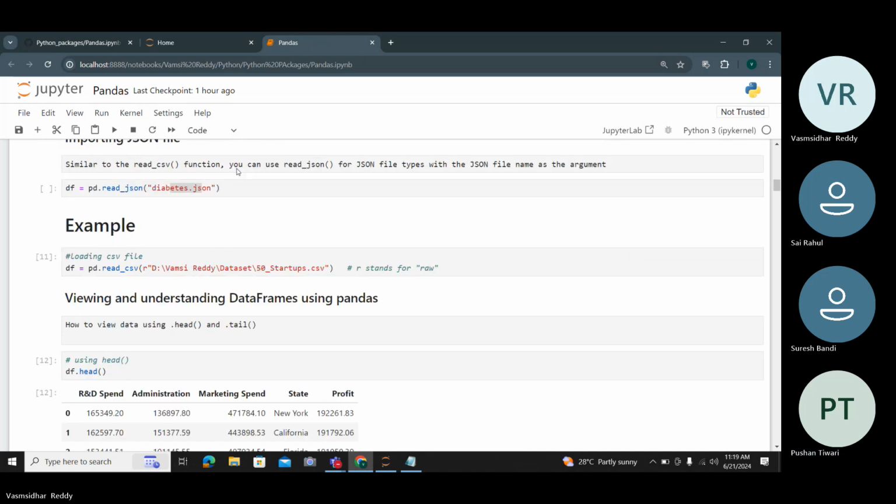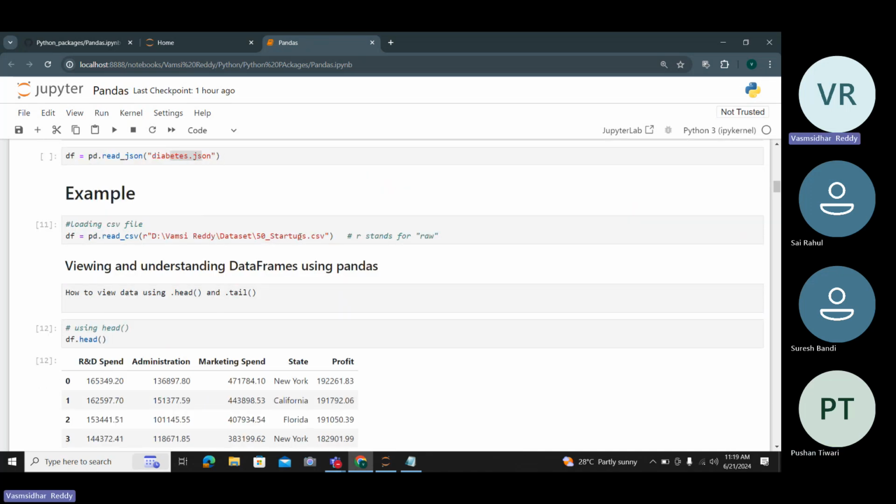Let me show you a small example. Have a look at this example. Here I am reading the CSV file. See how I exactly place the path: df equals pd dot read underscore CSV. I started with r. Here the r represents raw data. In case some of the files contain raw data, at that time we need to use this r. It completely changes how the path is treated.